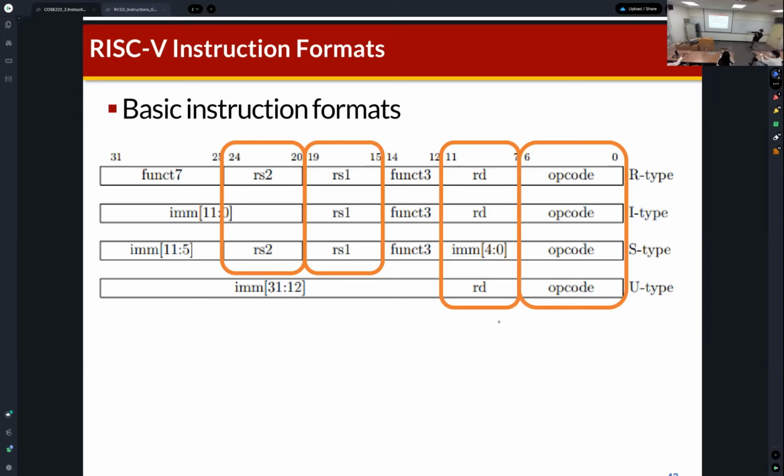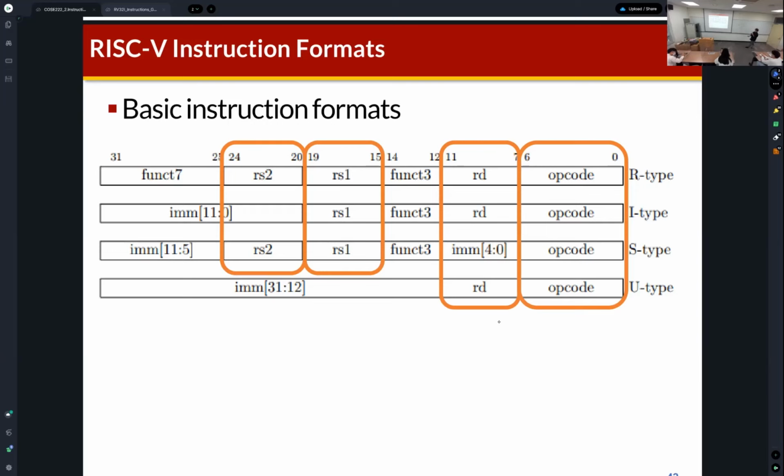And then S-type represents the store instruction. In order to represent the store instruction, I need to check first.